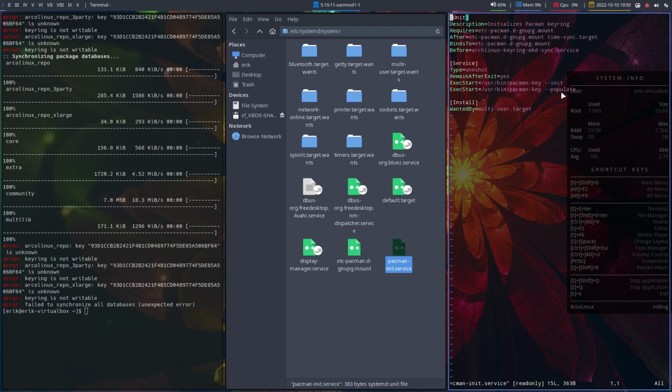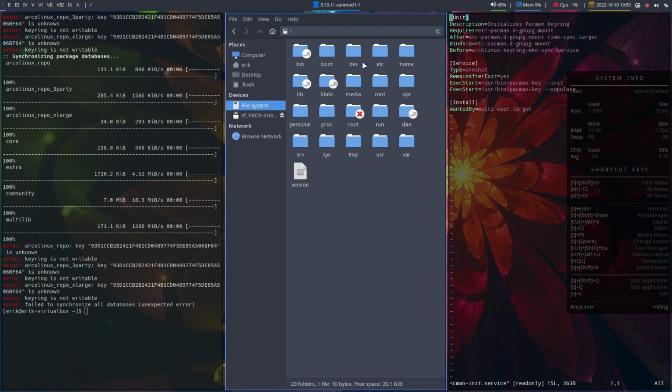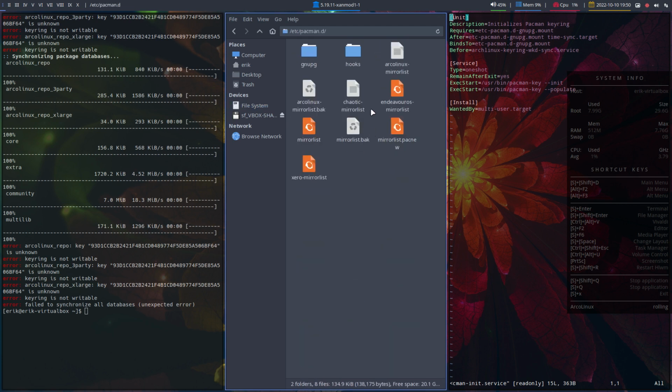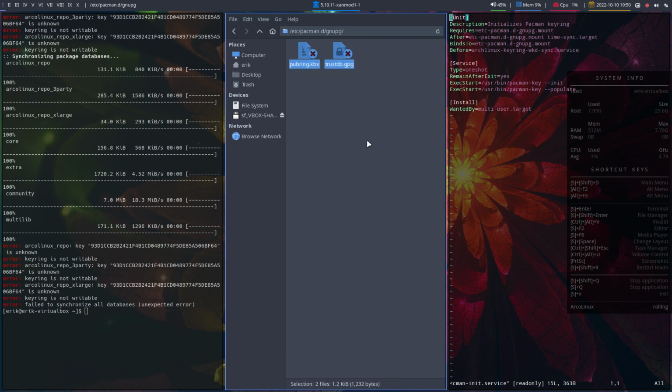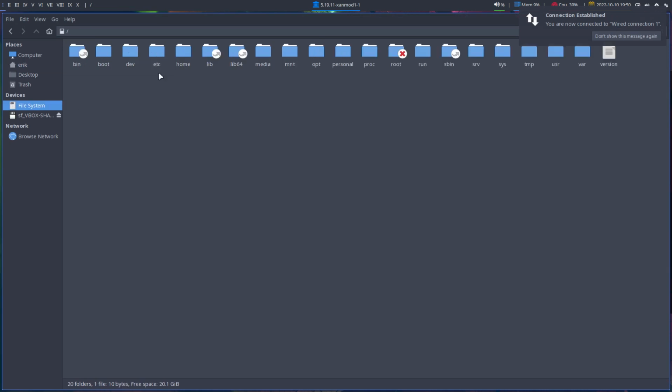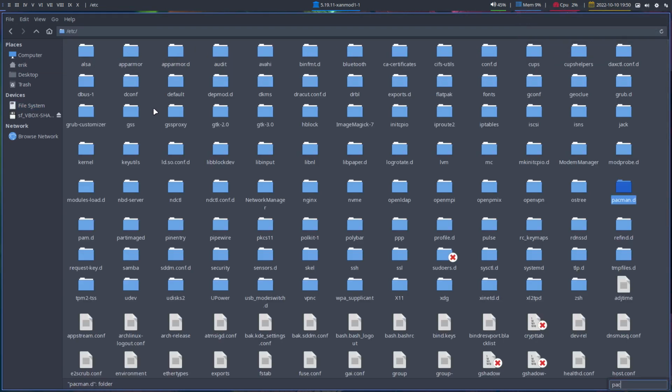The thing is, you wanted an update, you wanted to use pacman, and you used the pacman keys too soon. It's a timing issue. The thing is still working and you think it is ready. It's not ready. In the gnupg folder there should not be just two files, it has to be like 20-30 files. So if what I'm saying is true and you reboot and let the machine do its work, systemd boots up, sees there is a pacman init service, and says I'm going to run it, and then time passes.